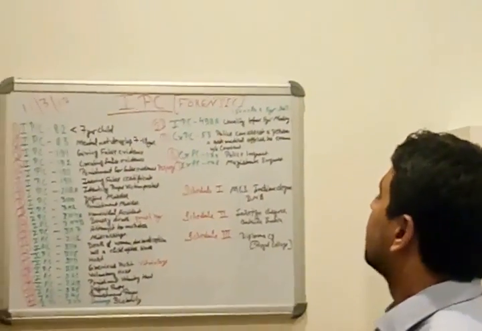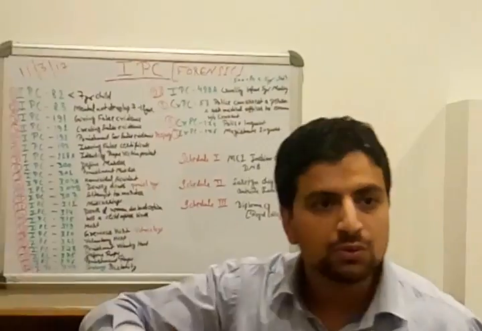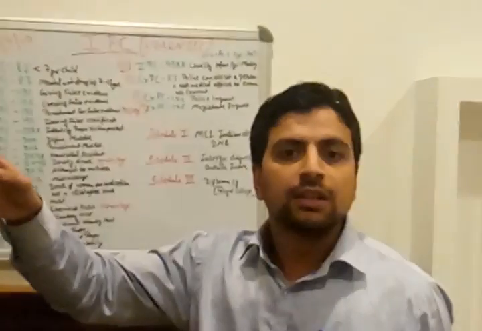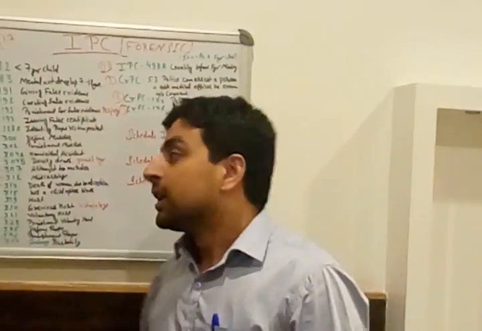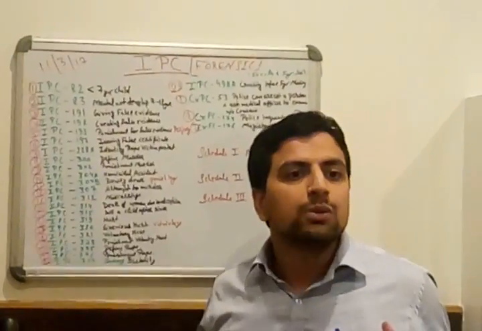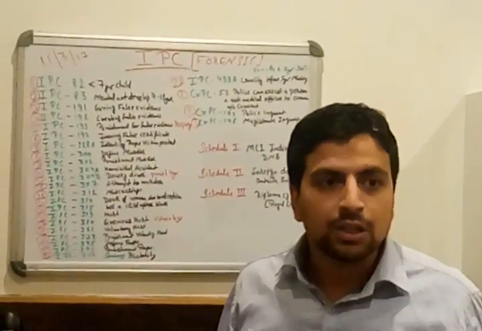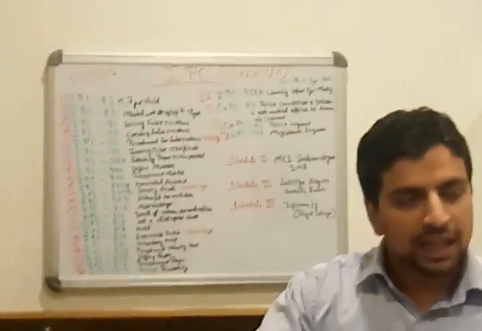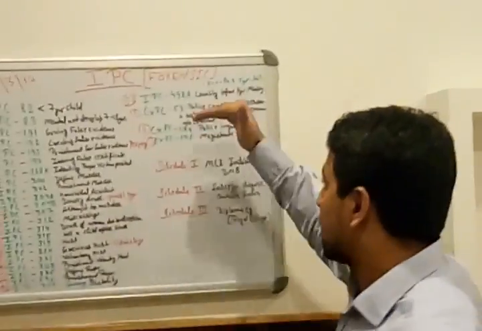CRPC 53 is police inquest and arrest of a person, those who commit a crime. Like someone doing a rape, and the person who commits the rape doesn't want to give his medical permission. In that case, there is no need of his permission. The police will help. You can do his medical examination under guidance of police. So it is CRPC 53.